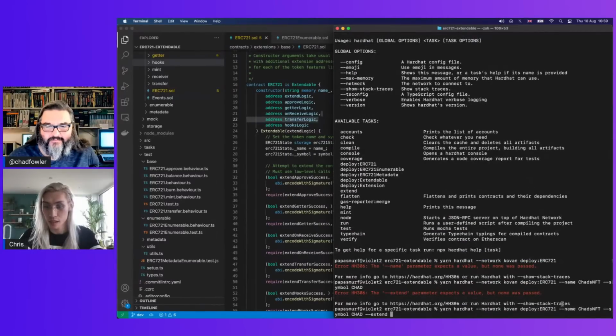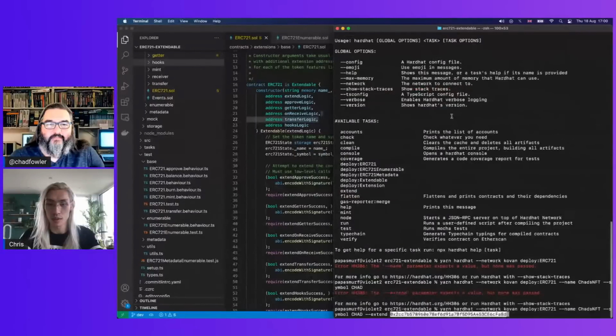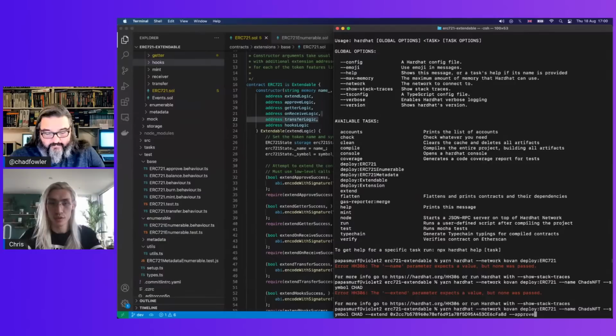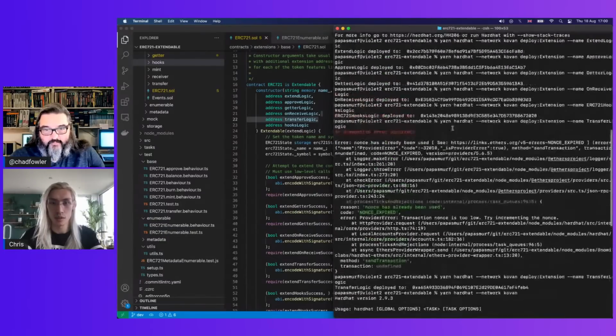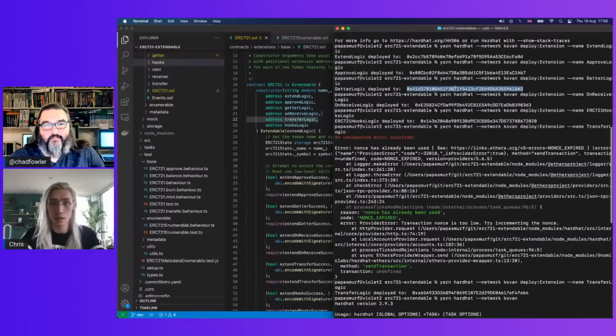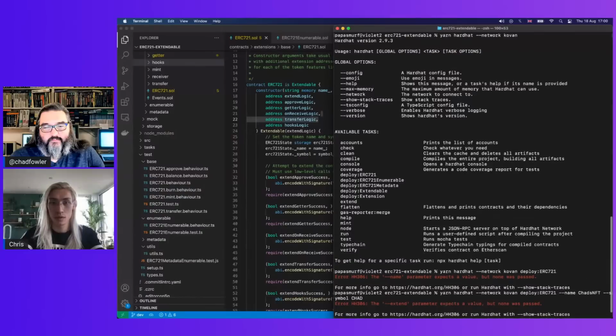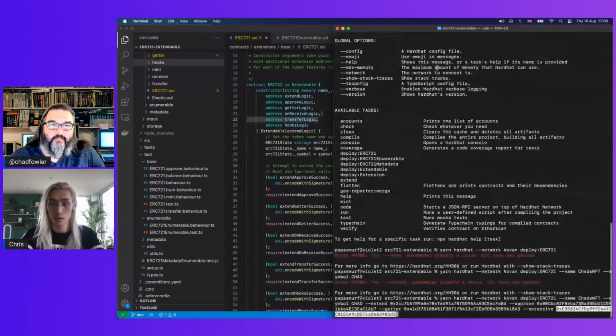Right. So as part of the deployment, we need to specify obviously the name of the NFT, the symbol, and here's when it starts asking us to provide the extensions. Extend will be the first one because it needs to know where the logic of actually doing the extending comes from. I think approve is next, which is here. Then it's better, which is here. Then it's on receive, which is here.